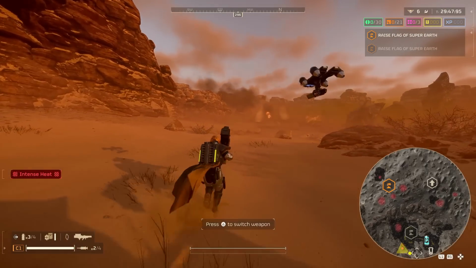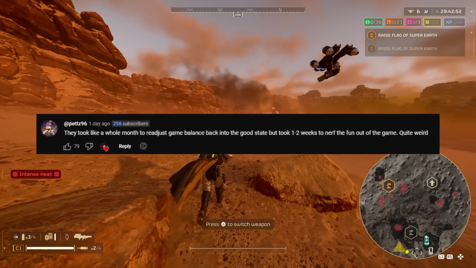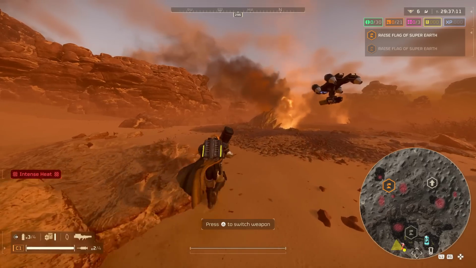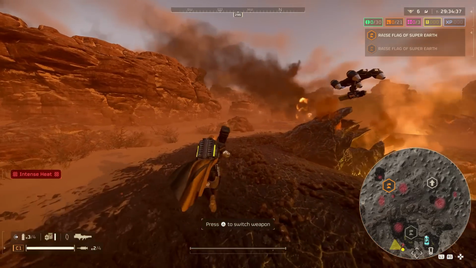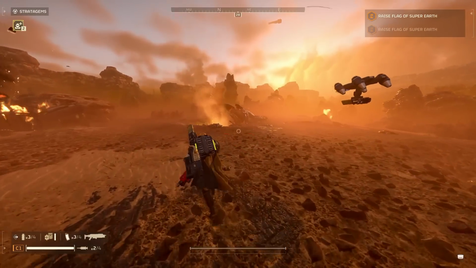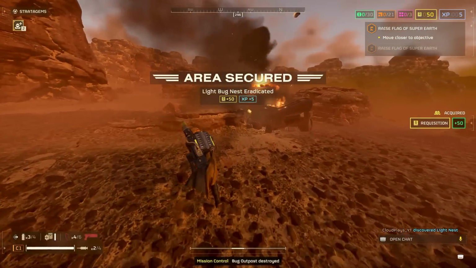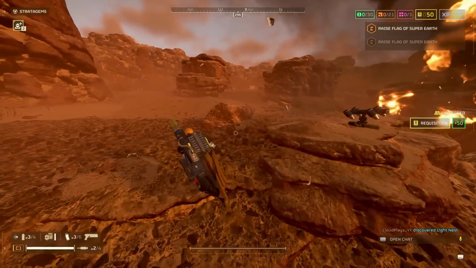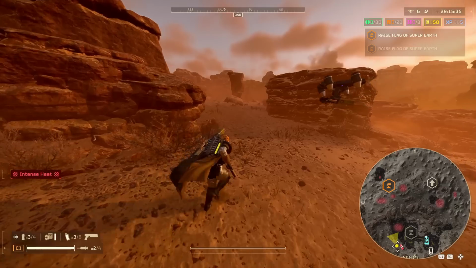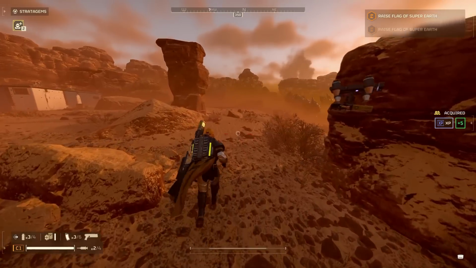But this second comment right here states they took like a whole month to readjust game balance back into a good state, but took 1 or 2 weeks to nerf the fun out of the game. Quite weird. Now, that's not how this all works. Obviously, the game development process works in quite substantial ways, and everything that you guys see will be about 6 to 8 weeks worth of work backwards. Generally that's how it operates, but it does seem like they are now actively starting to play test a lot of the issues a lot more than they were, so it's probably why it's taken a bit longer. But again, that's kind of what we asked for. I just wish that they'd be able to actively fix things and then start taking longer to fix them. That's just my personal opinion.